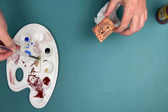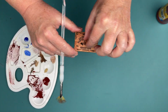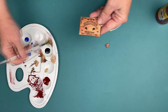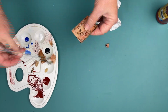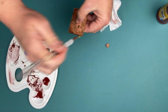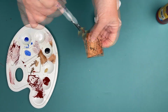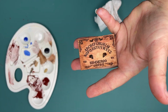And I'm going to take some brown, that brown from Dollar General, and I'm going to go in on the edges here just with my fan brush and give it a little bit more of a dusty, worn look, and distress it a little bit more with this brown. It gives it a little bit of dimension too when you finish off with the brown. All right, and that's the way that it came out.